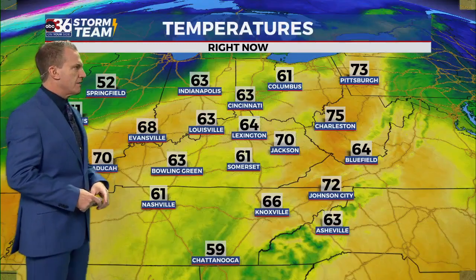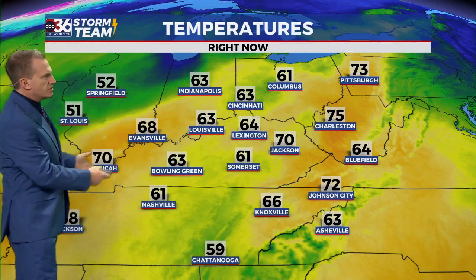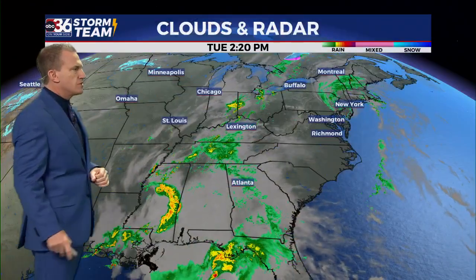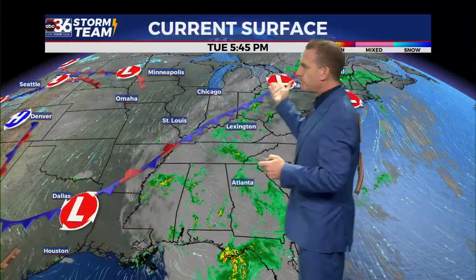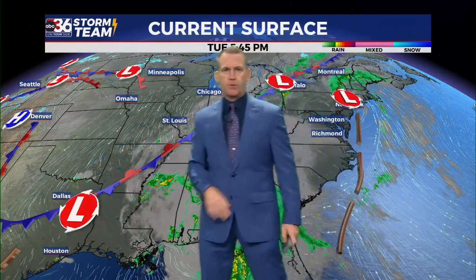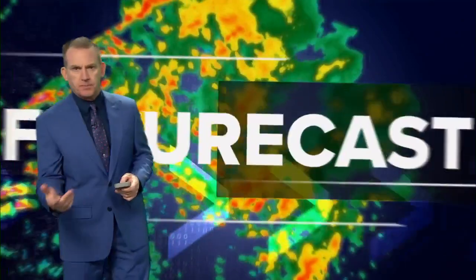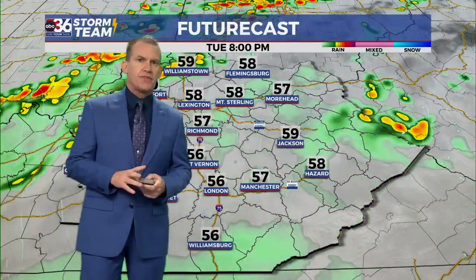A little rain cooled air across the area, so we've got low to mid 60s, and with some of those thunderstorms firing up, beginning to cool off, but there's a bit of a difference on either side of the front. 50s back across the Missouri River Valley. The front eventually will nudge eastward, and this area of low pressure over East Texas will come into play, throwing some additional moisture our way later tonight and into the day tomorrow.